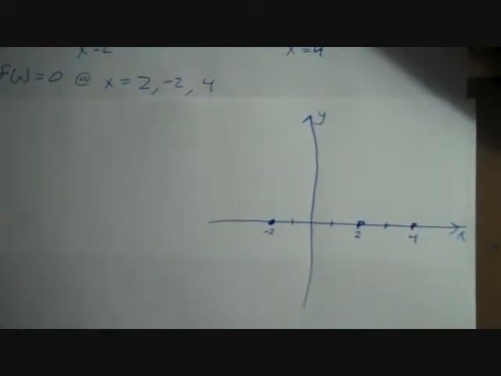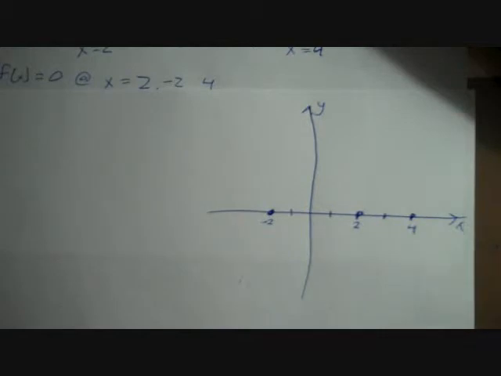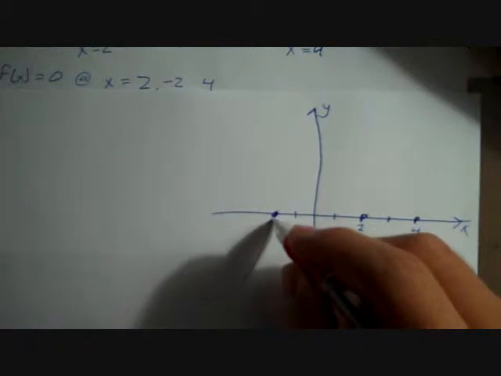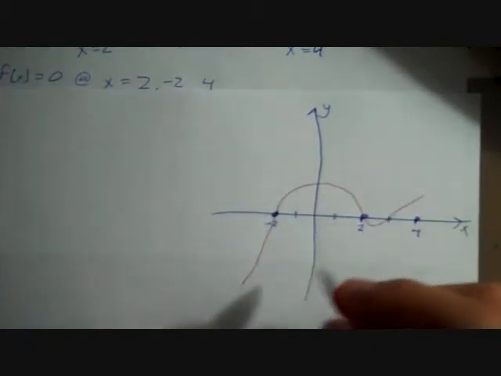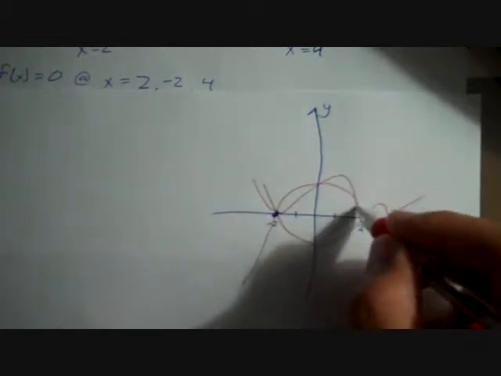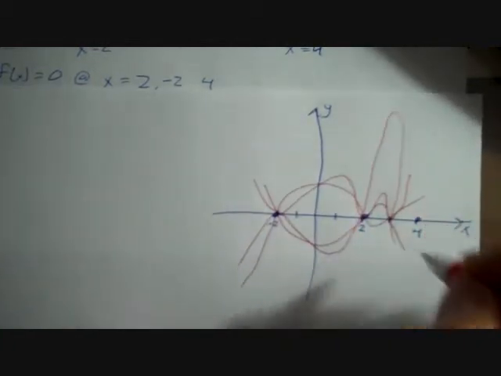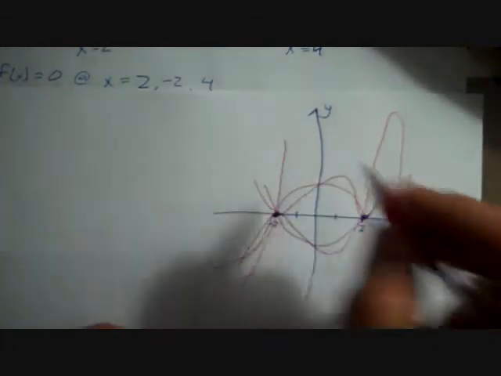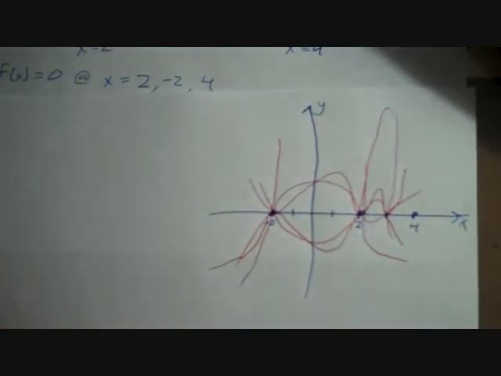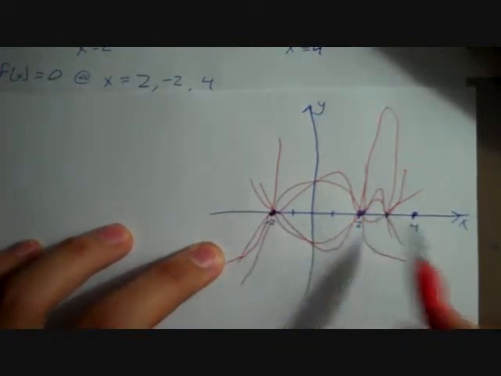So, okay, we know where our curve crosses the x-axis, but we need to know a lot more to be able to draw it. Because really, a curve could look like anything. It could look like that. It could look like that. Or like that. Or even something like that, where it's non-continuous. There are an infinite number of curves that could have these 3 zeros.